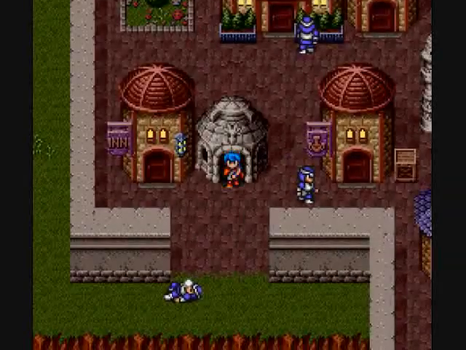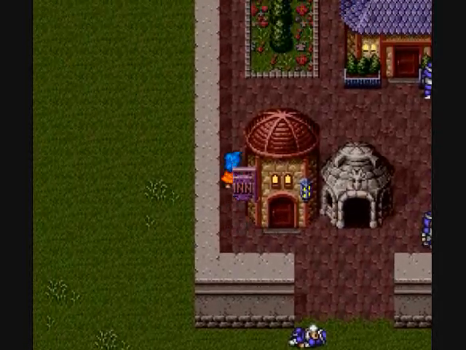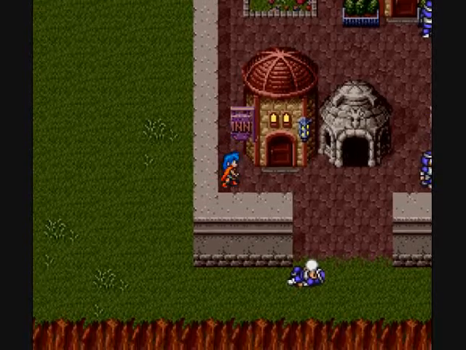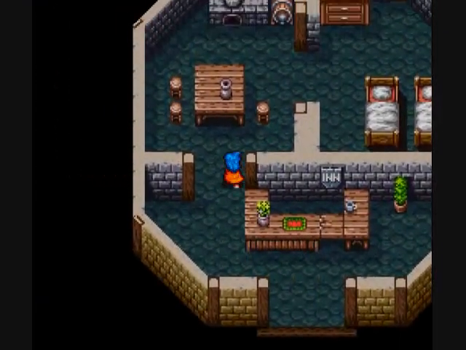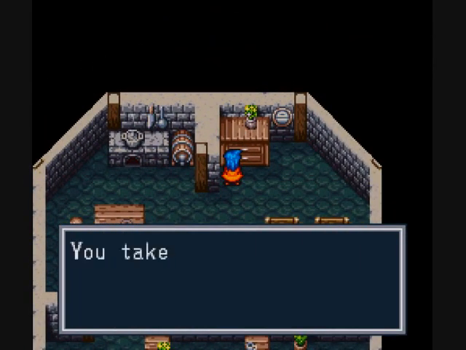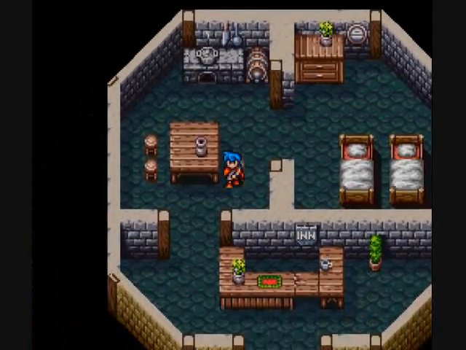I'll go ahead and show you how to navigate your way through here. Now, if you go in some of these rooms, there's items. Go ahead and I think there might be something in here. Yeah. Get a strength potion.